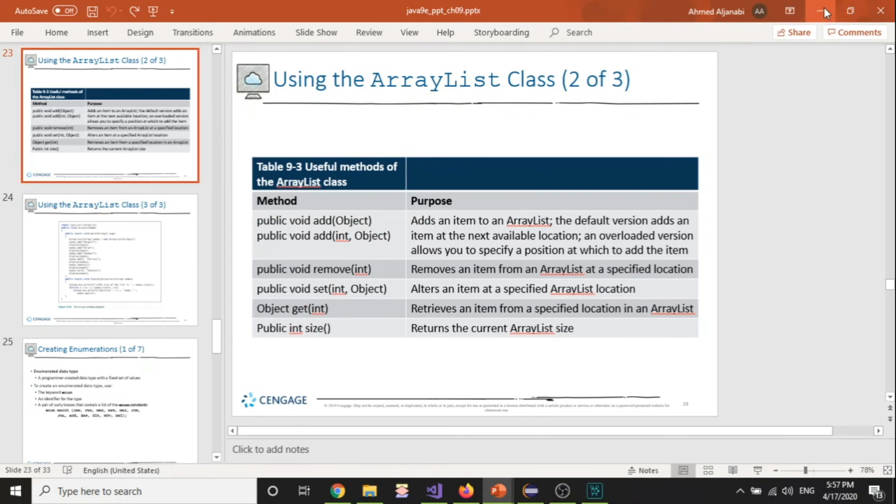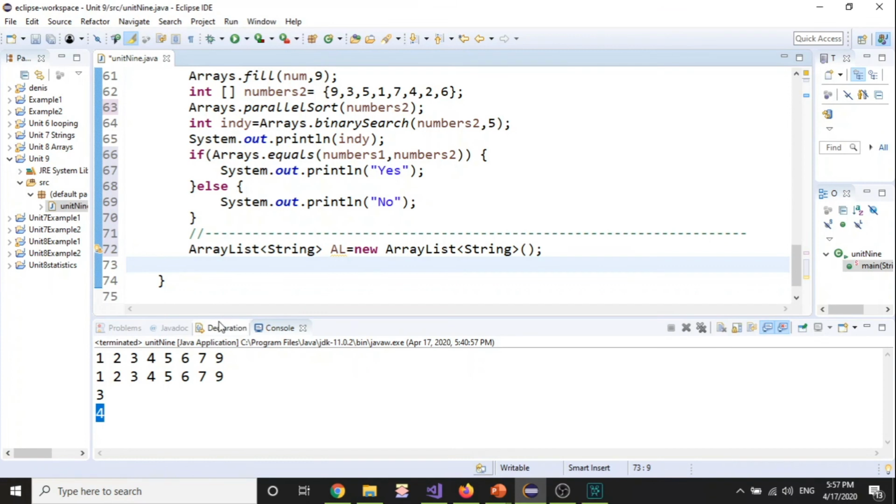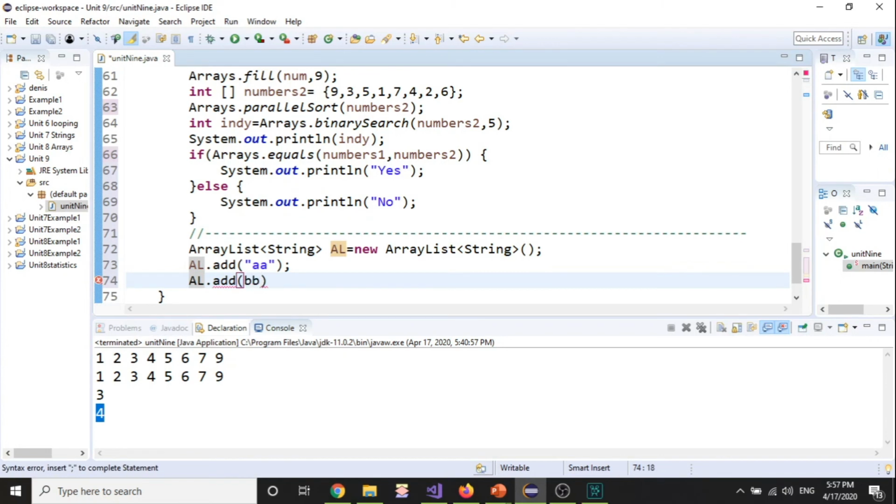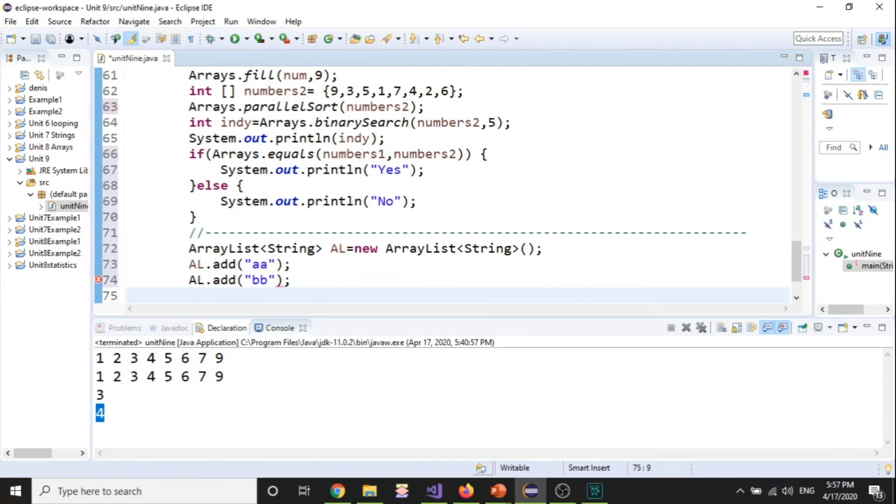Let's go ahead and give this a try. I'm going to add 3 elements. I'll come here and say al.add, aa. al.add bb. Of course, it's supposed to be a string. And then al.add cc.